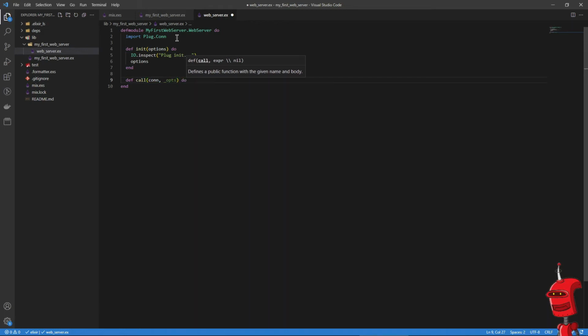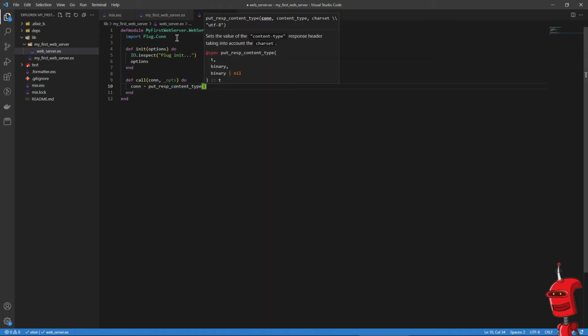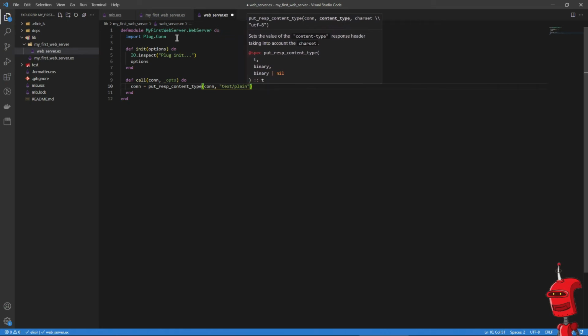We accept the options as second argument and the connection as the first argument. And we are going to inspect this con in a second so we can see what kind of information plugs, and specifically plug cowboy, puts in there. But for now, let's just do con equals put resp content type, and this basically defines what is the format of the information that we are sending back to the client, to the browser, or to the command line client.